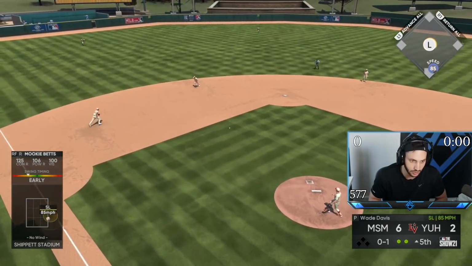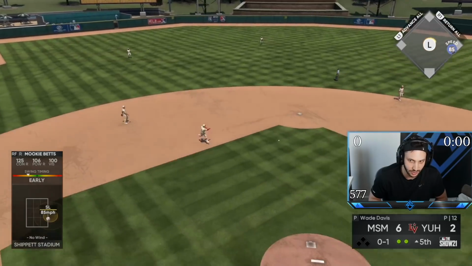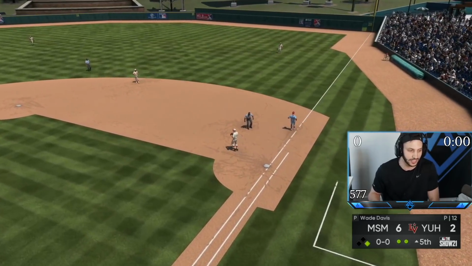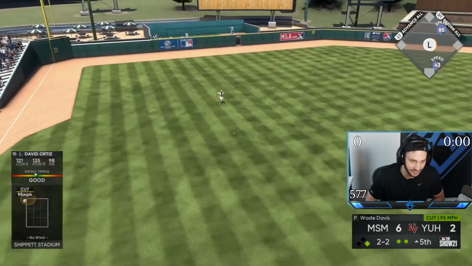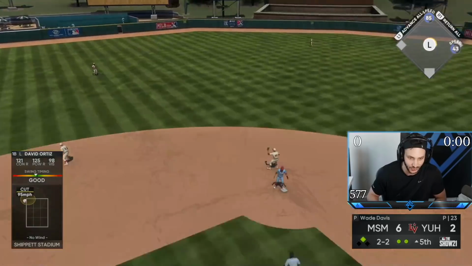Oh yeah, Mookie. Oh no, oh no, oh no. Don't do this to me. Don't let Mookie, thank you. Can't do that to me right now. That was just maybe the best at-bat I've ever had. 11 pitches and we take that swing?